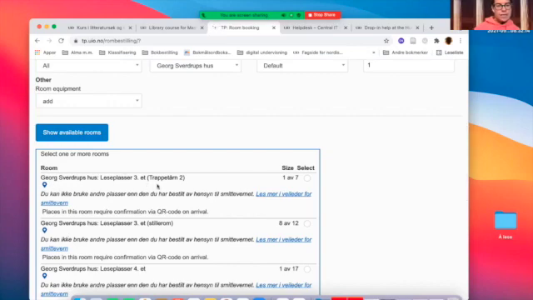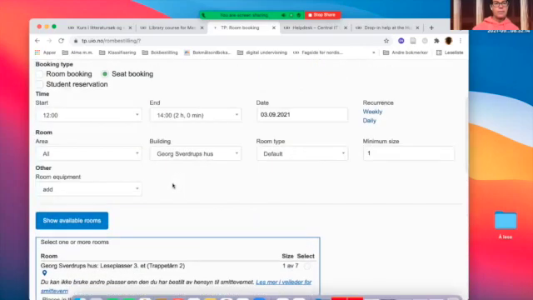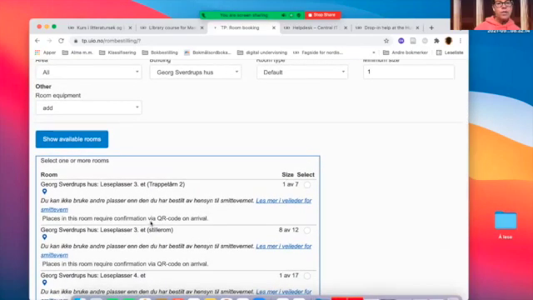And here you see leseplasser, trapp by the stairs number 2. You'll get an email that you have to confirm. Well, maybe I'll just show you how we do it. You get a QR code on arrival on your phone.